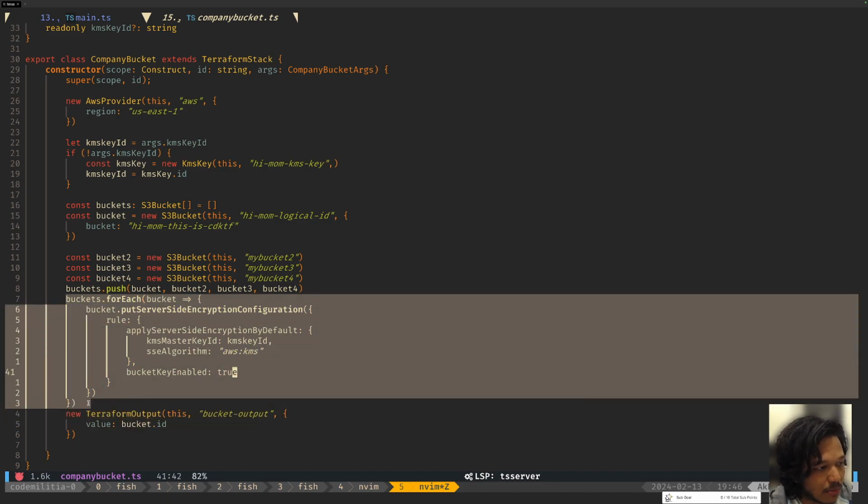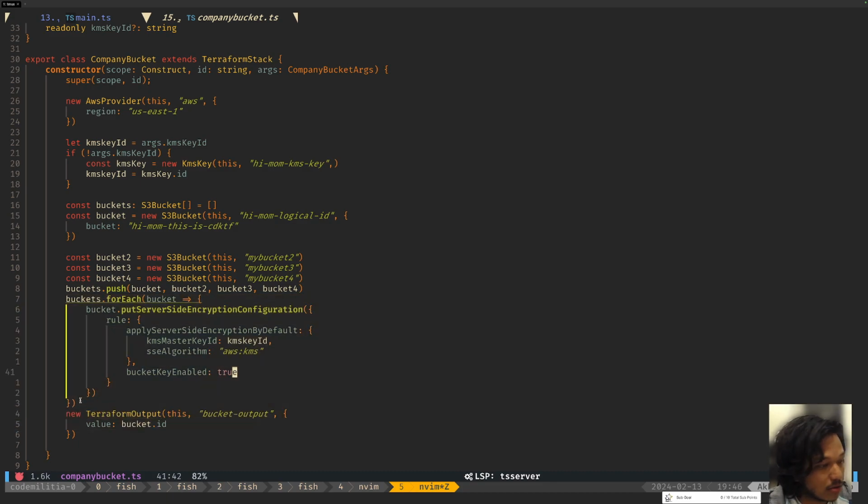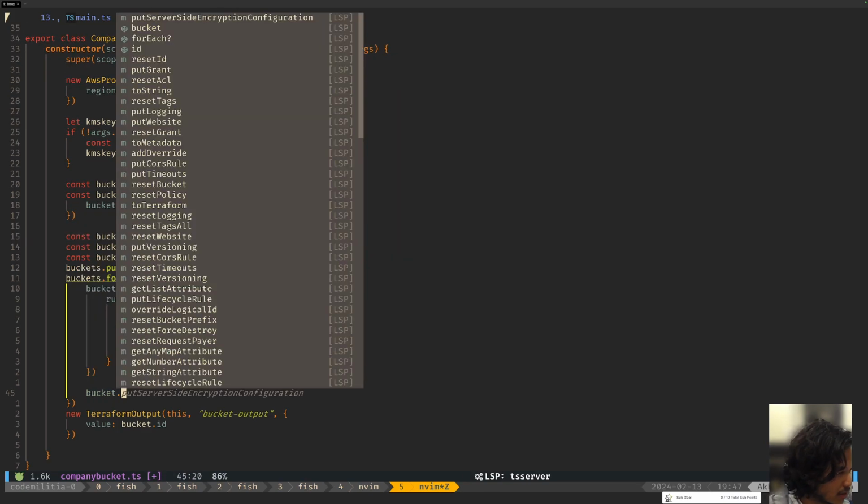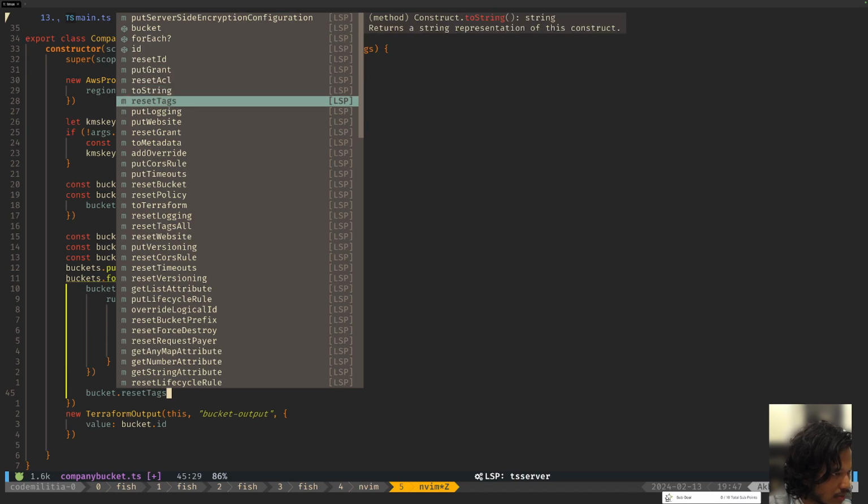This is the capability of using an actual programming language: you can have functions on objects, you can have resources on objects that you already create. And with standard Terraform, you don't get that full capability. There is some capability of adding the values after you create the resources, but this way you can do multiple things with the bucket. I don't have to do just put encryption. I could do bucket dot whatever it is I wanted to do, so bucket dot anything that it returns.